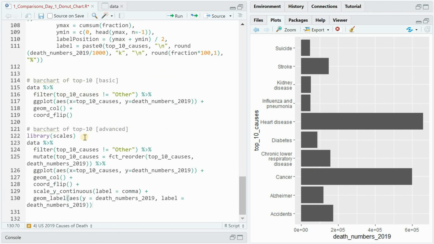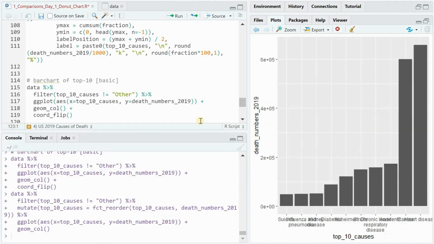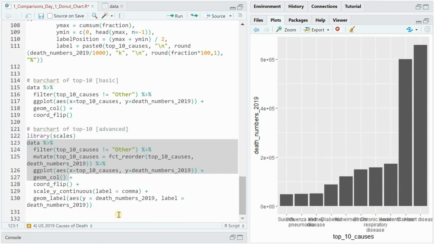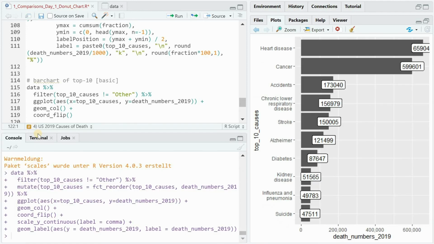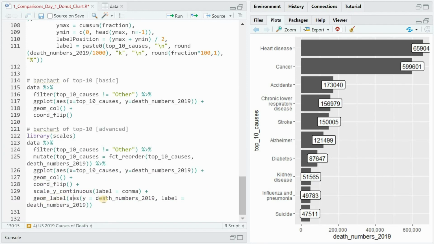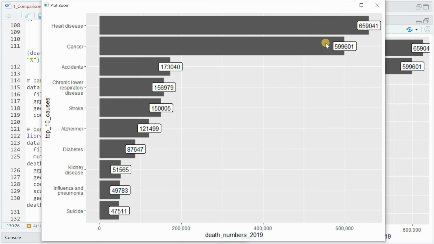This can be easily improved upon by using the scales library, and then reorder the 10 causes based on the number and the fct_reorder function. So it already looks like this. We still flip it, and then on the y axis use the labels comma. So this would be the proportions of the top 10 causes using geom_label at the numbers. And this representation with bar charts, it's a bit better to show that the top two causes are heart disease and cancer, outweighing all the other 8 causes by quite a bit.